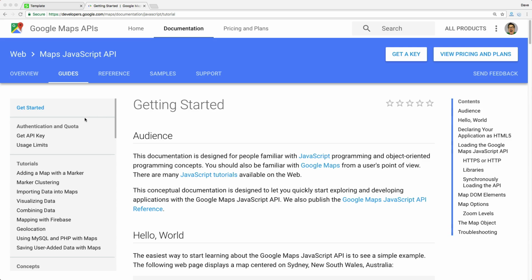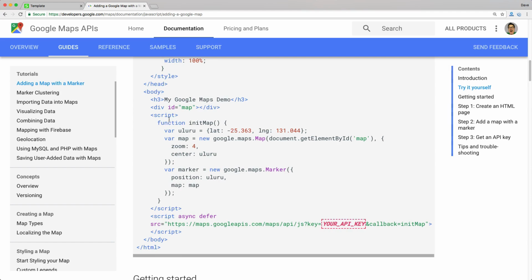And I highly recommend that if you did not see the functionality that you need with the Google Maps API, then to check out their documentation because it is very good. And the examples that they give are very minimalistic, so you should be able to decipher what they're doing and then be able to add it into your own application.